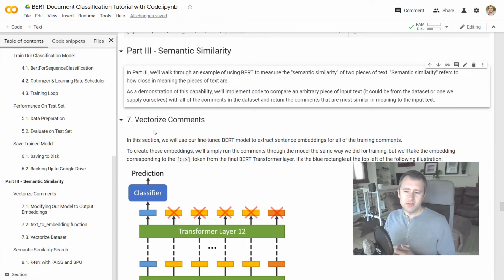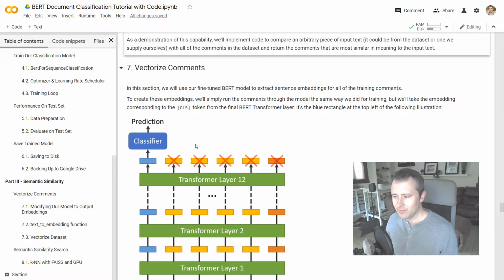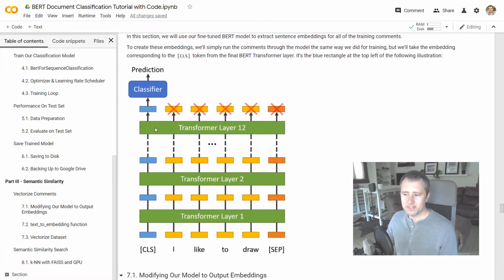So we've fine-tuned a BERT model on this comments data set. And I suspect that because we've done that, because we've built this classification model, the embedding representing the CLS token here at the final layer is now a much better vector to use to represent the comment.